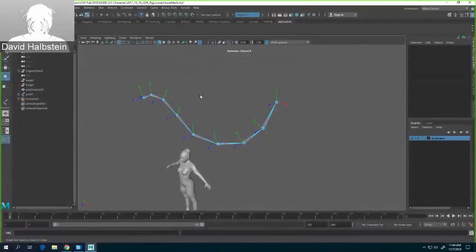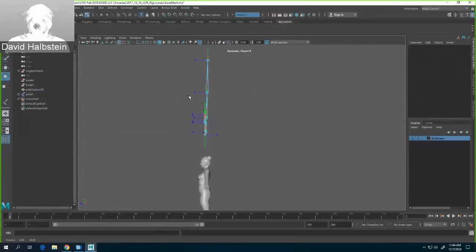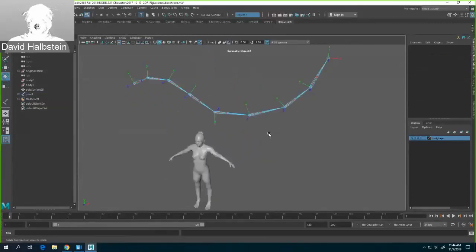So what I can do with these local rotation axes is I can rotate them around, and I'm just going to rotate this one about 180 degrees, okay? And I'll just do it with that one.